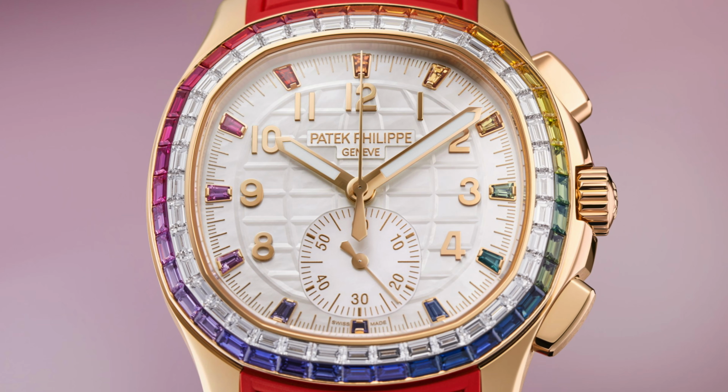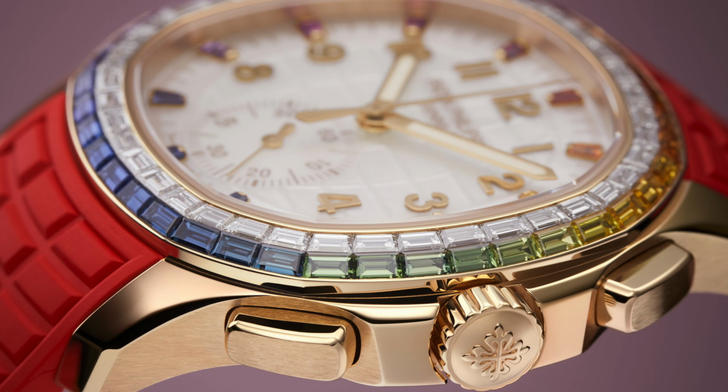Look how nice the black background on the rose rainbow looks. It kind of gives it that contrast, so that way those markers all the way around pop. But we'll have to wait and see. You know, it wouldn't surprise me because in the past already we've noticed that Patek has done a couple things that have broken out of their mold to kind of give the public what they want. And maybe perhaps this rainbow is what they need.